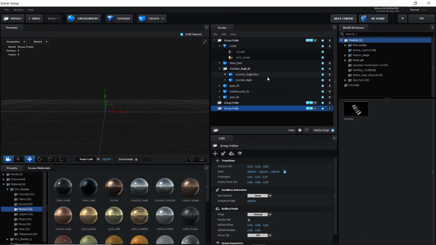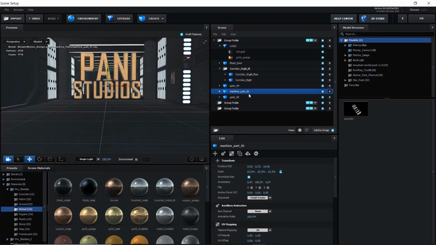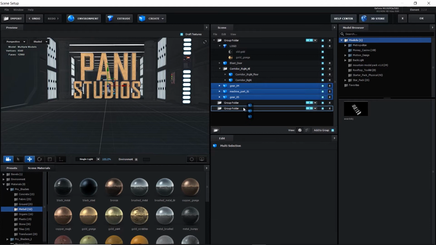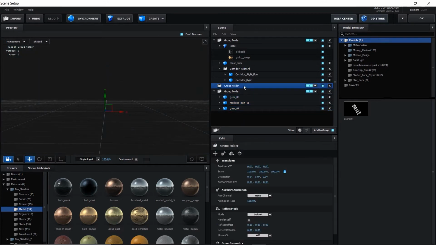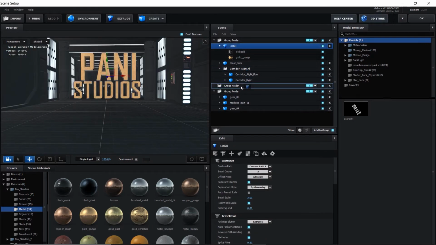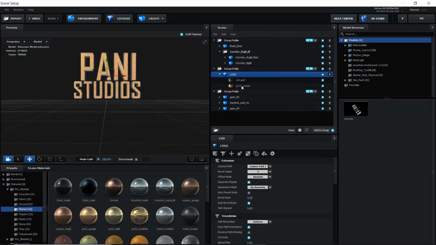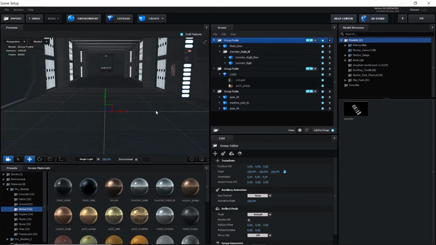Okay, so the third one, I'm going to bring in all those gears and the machine parts into the third folder. Okay, then I'm going to take my text tool, which is my logo, to the second folder.